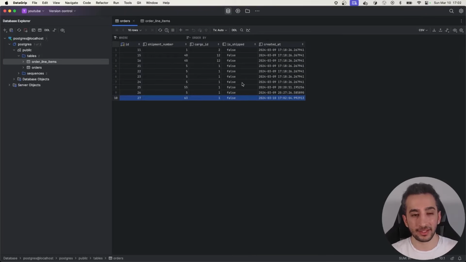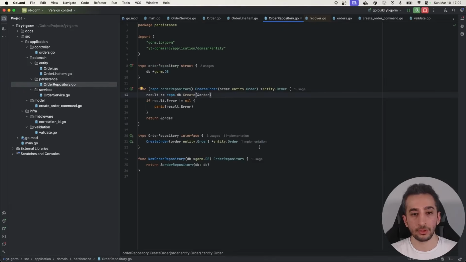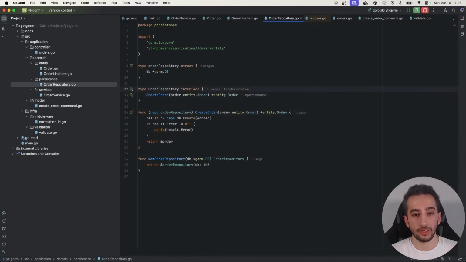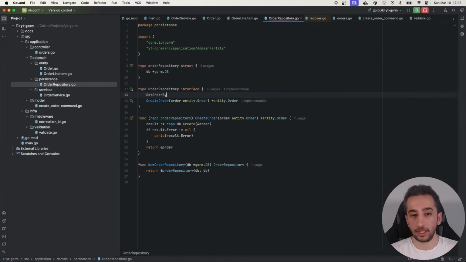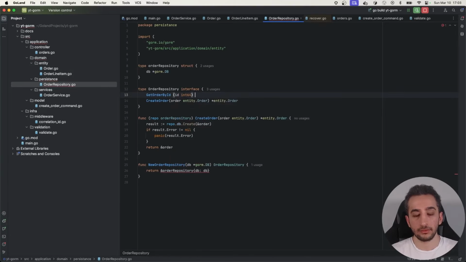Now we will get this data in our get endpoint with our order ID. Now let's get to here. Let's start from the repository. I just love to start from the deep. Yeah, I'm just used to it. Move it to here. So we have a get order by ID, which will have an ID long, and it will return the order.